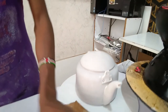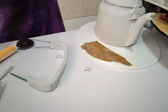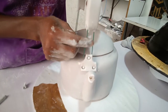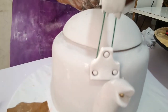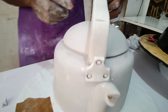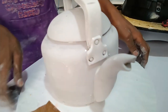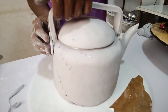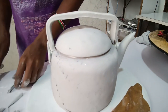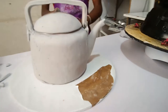So put it on, straight. Get my wire. I just applied it. I release my wires, just like that. And the other side, so pull it down and down. Push it down. Don't put a big handle, it will stress you. Just make sure the handle is straight. So my handle is okay, it's enough. This one is enough.